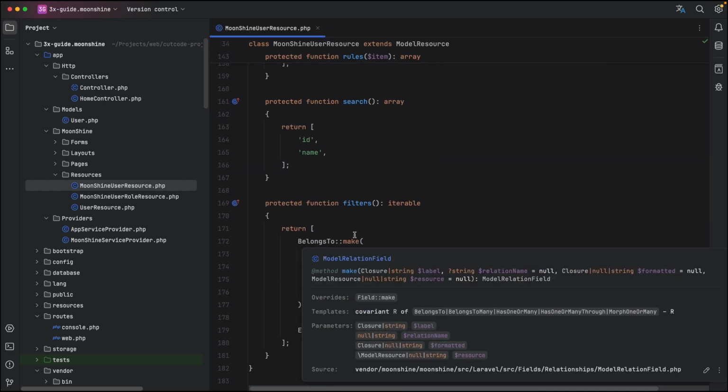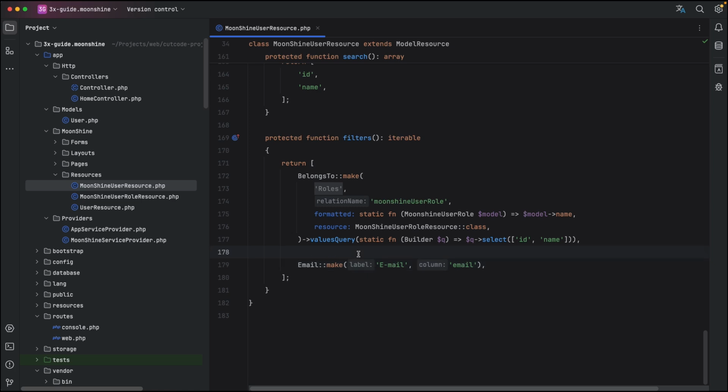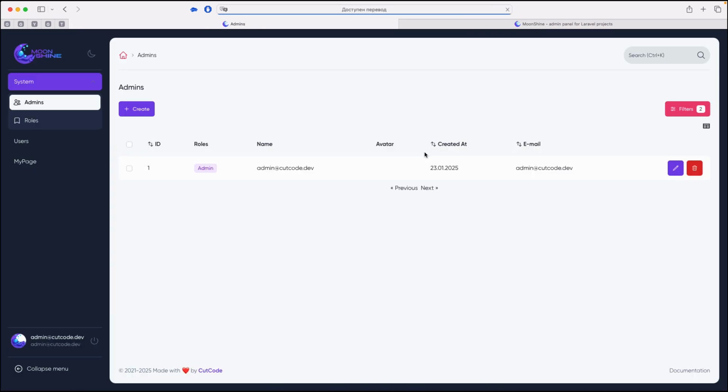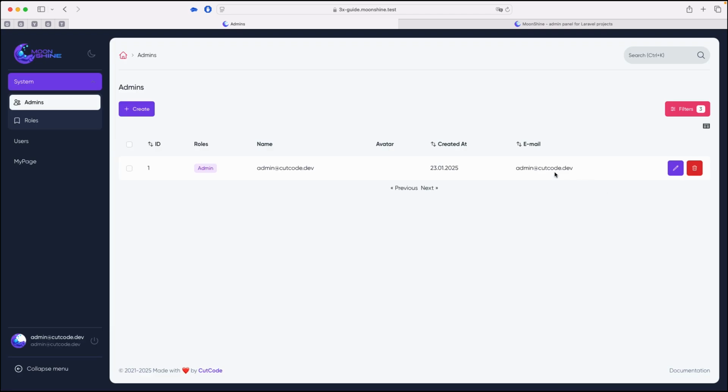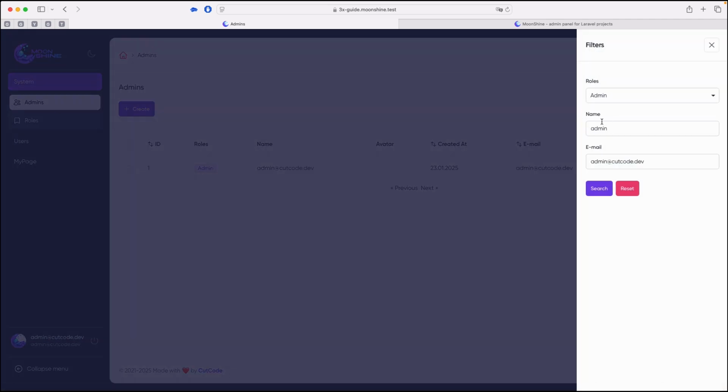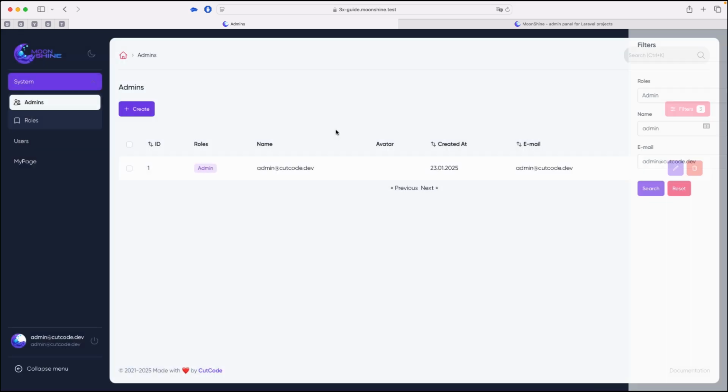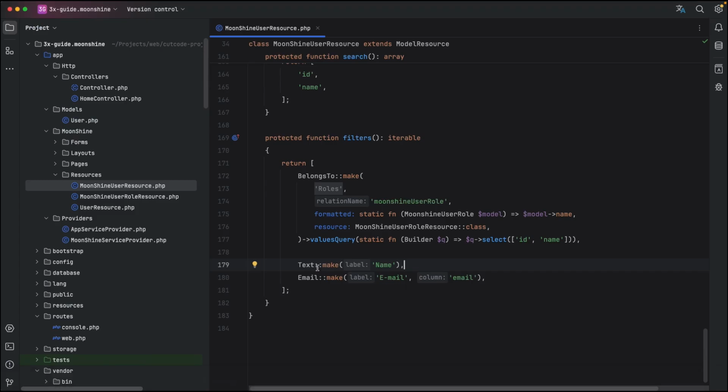For example, we have the email field, okay, let's add a text field, and we have the user's name. Okay, let's go back, refresh the page, and we'll see that name has also appeared. And let's make admin in the name field, and do a search. And we'll see that we found the record. If we look at the query, we'll see that name is text, and by default, it works with like. For example, if you don't need this behavior, or you have a text filter, but you want to completely change the query to your liking, this is a common occurrence. Let's see how this works.